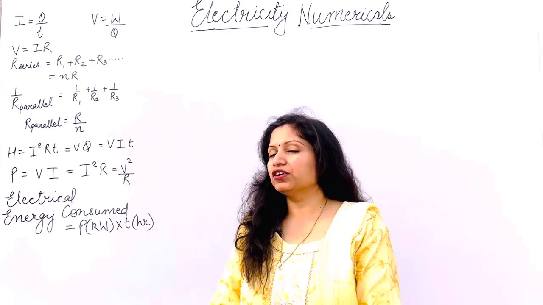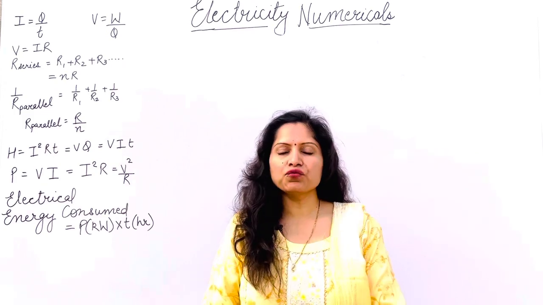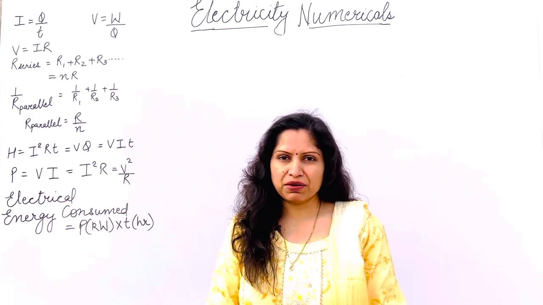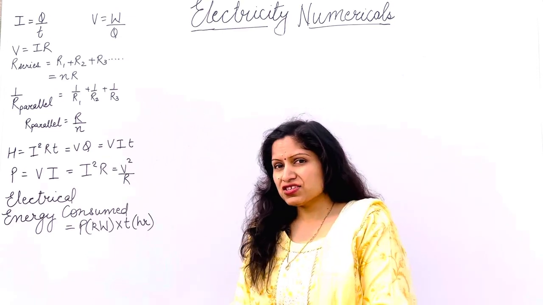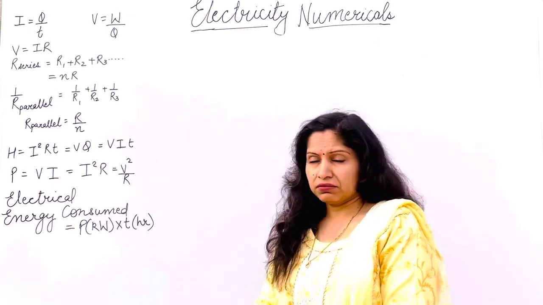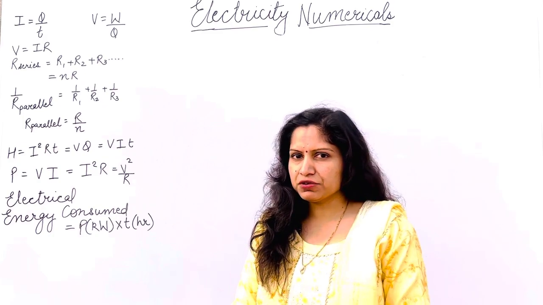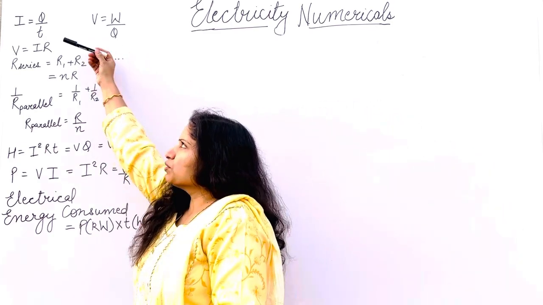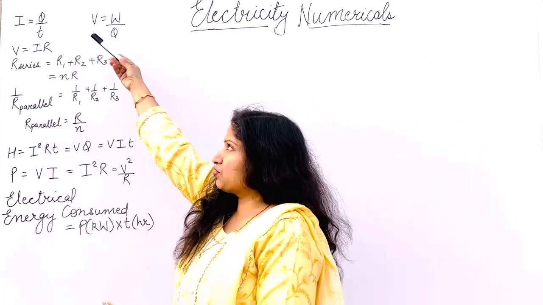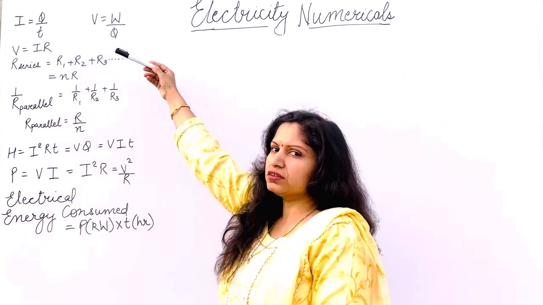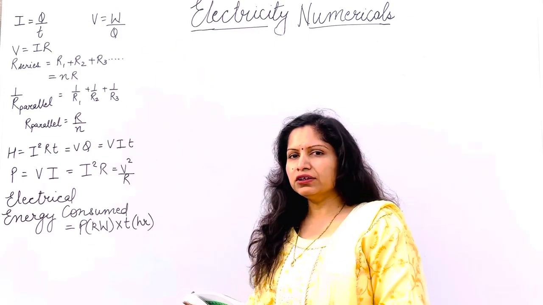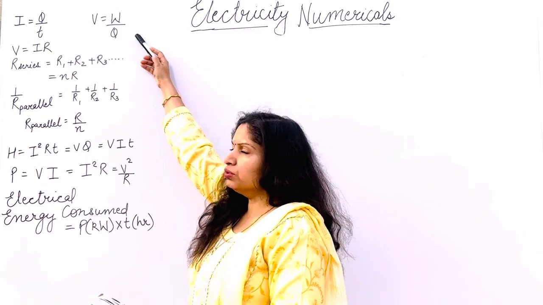I'm Dr. Preeti and here with our last part of our electricity chapter, that is we are heading towards the numericals of the chapter. So first let us revise the formula that we have seen in the chapter. So we will start the numericals. First one was we have seen that electric current is the charges flowing through a conductor per unit time. Then we have seen potential difference is the work done to carry a unit charge from one place to another.